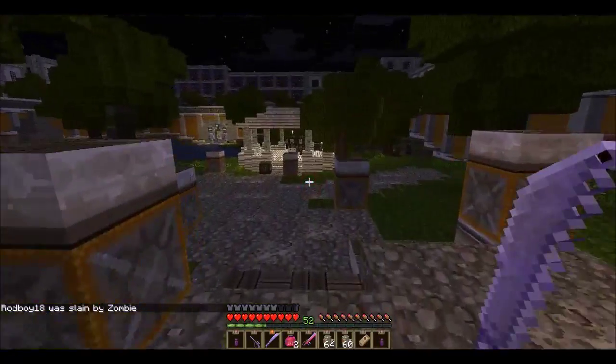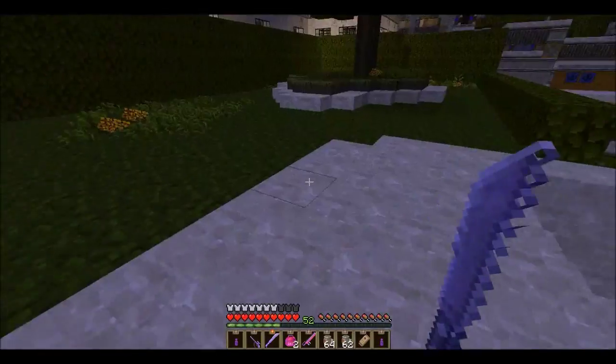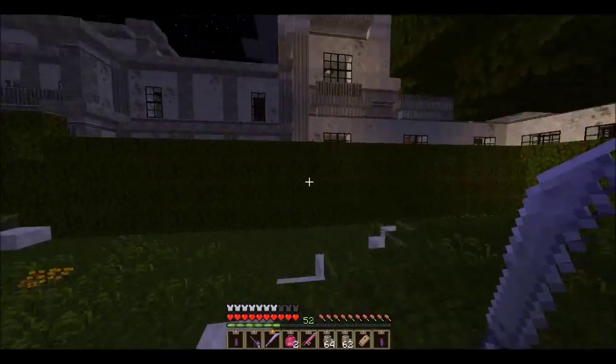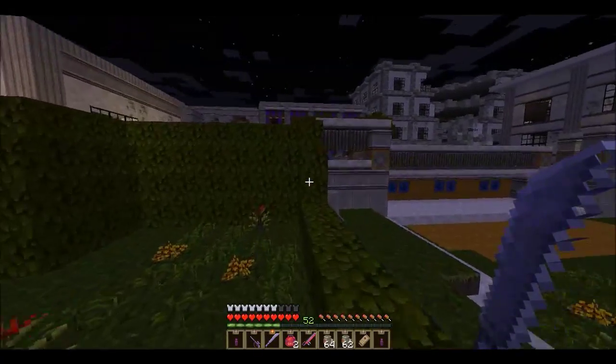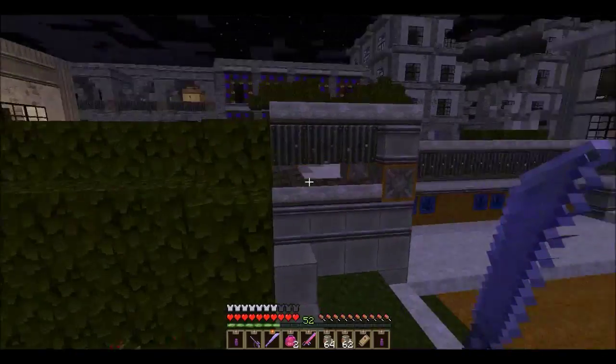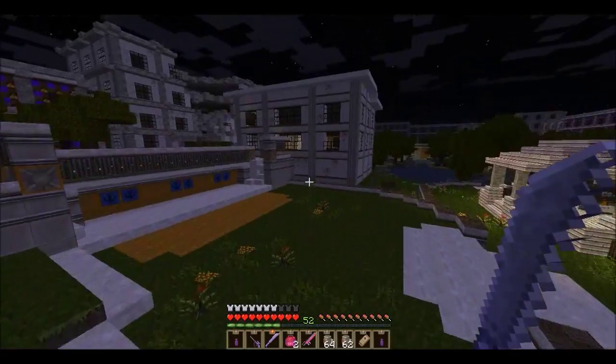The only thing now is we need to go get the next mission. Next time I see Rick, I swear I'm gonna kill him, because he just told me that to power up the generator, and then boom, zombies in my face.